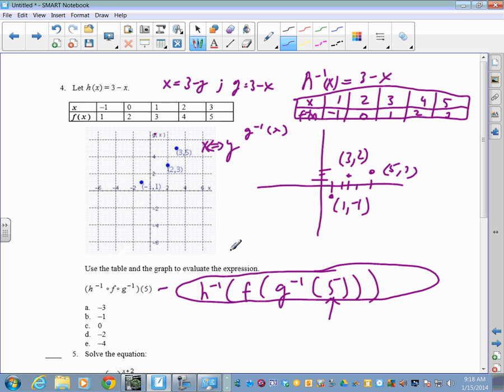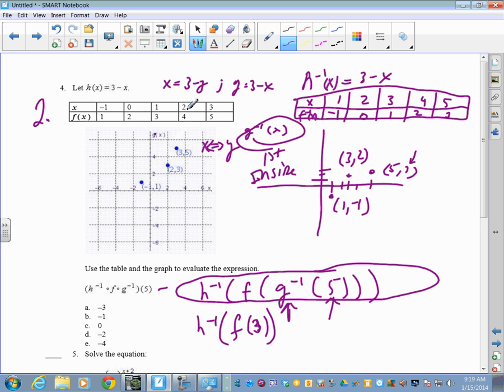So 5 goes into which of these 3 rules first? Well, you go by the rule name, g inverse. So I'm going to use this one first. Why? Because it's on the inside. So if I put 5 into here, what do I get out? 3. h inverse of f of 3. So now 3, which one am I going to go to? Yep, I'm going to go to this one second. If I put 3 in, what do I get out? 5. Finally, h inverse of 5. Which one am I going to go to? 3 minus x. And if I put in 5, what do I get out? Negative 2. Is that right? Fantastic.